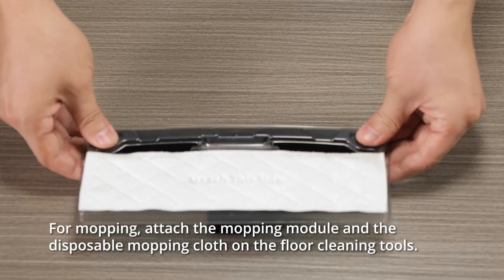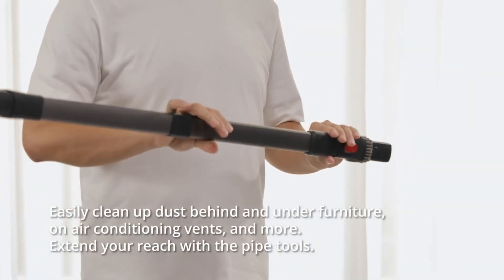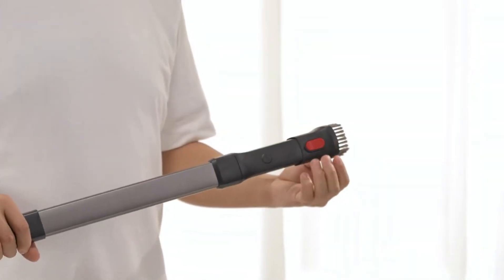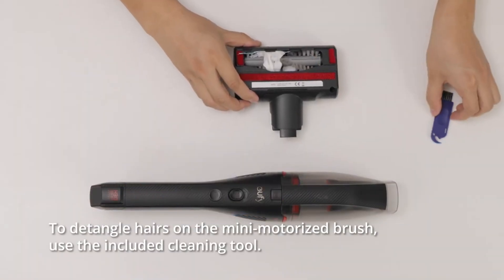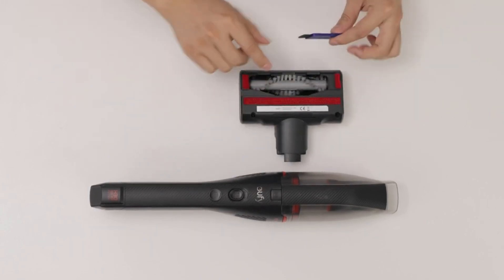The mini motorized pet brush, 2-in-1 deep cleaning tool, and other additional accessories address various cleaning needs. The Eufy HomeVac H30 Mate not only serves as an effective cleaning tool with its sleek design, but also comes in special packaging that could be considered as a gift. With quick delivery and easy setup, it provides a user-friendly experience. Overall, this handheld vacuum is an ideal option for anyone seeking a compact, powerful, and versatile cleaning solution.